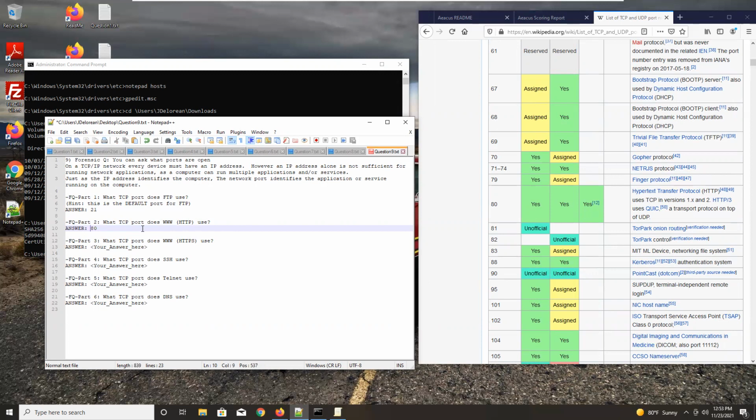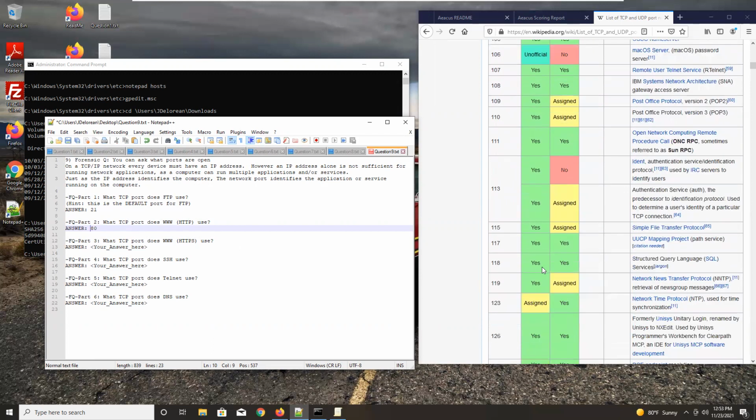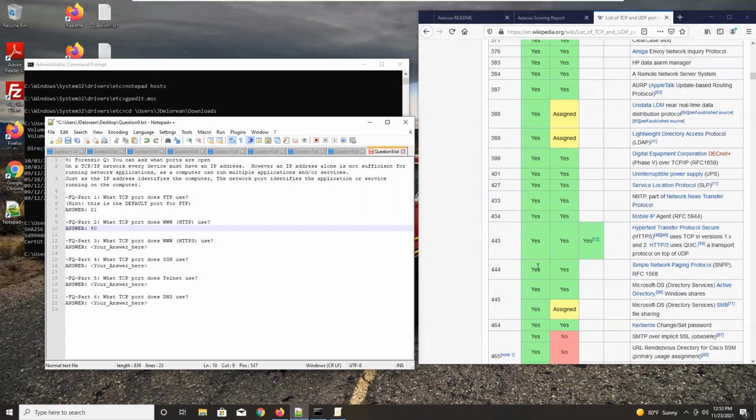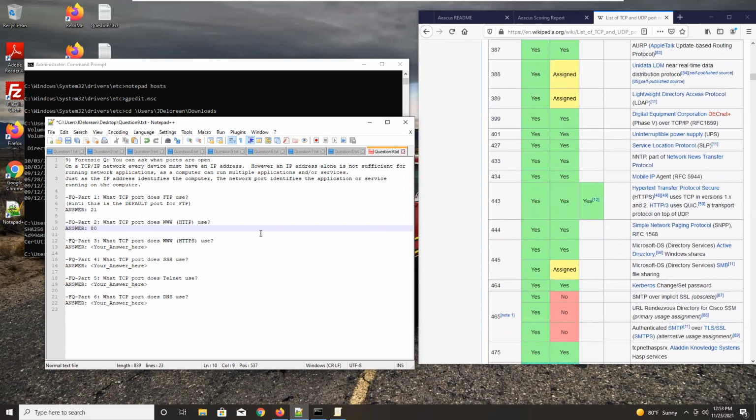What TCP port does HTTPS use? Well, that's going to be 443. So we're going to scroll down here. You'll see 443 and HTTPS. All right, so we'll put that in there. These are all the ones that you really should almost memorize.